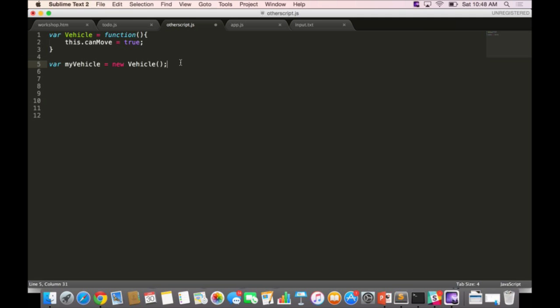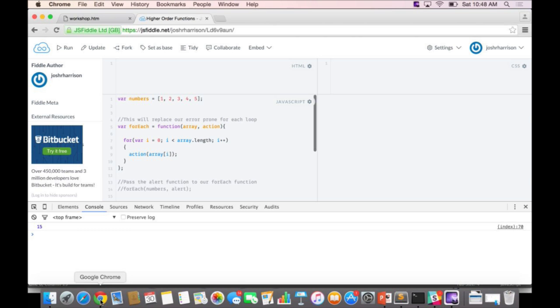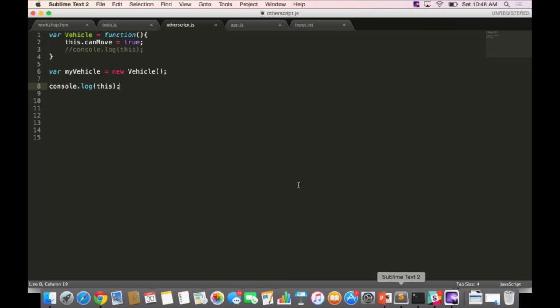That's a great question, so let's do console.log here and see what this is. First let's just make sure this works. So I've created a vehicle, and now I'm going to prove that it actually has the can move property on it. I need to be careful when I say this now. That's right.